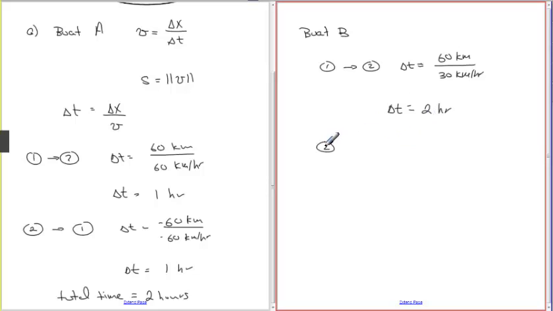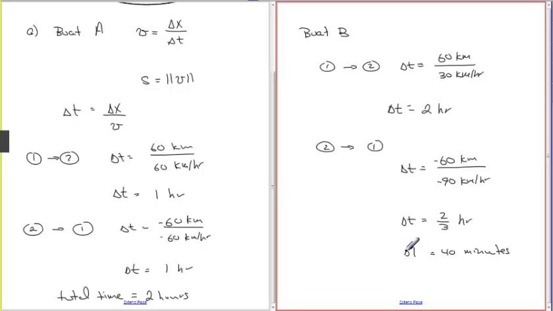But let's just see how much longer it takes, how far behind they are. So if you look at the amount of time, you have, again, 60 kilometers going negative because it's in the negative x direction. And we divide by negative 90 kilometers per hour. Again, it's because we're going from right to left, it's negative. So delta t is going to be 60 divided by 90, which is 2/3. 2/3 of an hour is 40 minutes. So you can say 2/3 of an hour, which is 40 minutes.